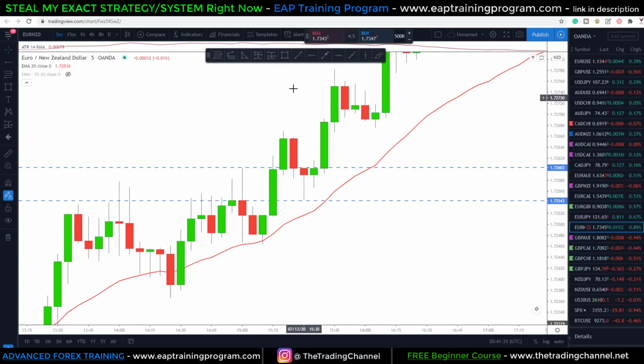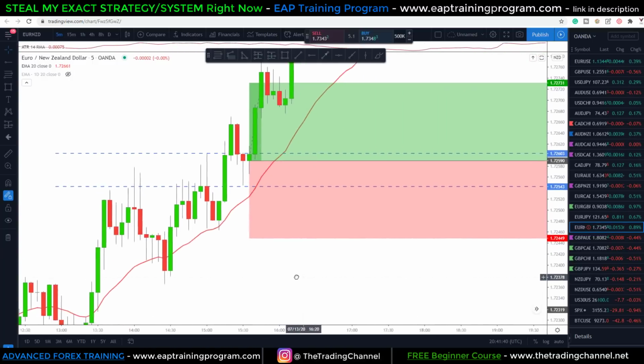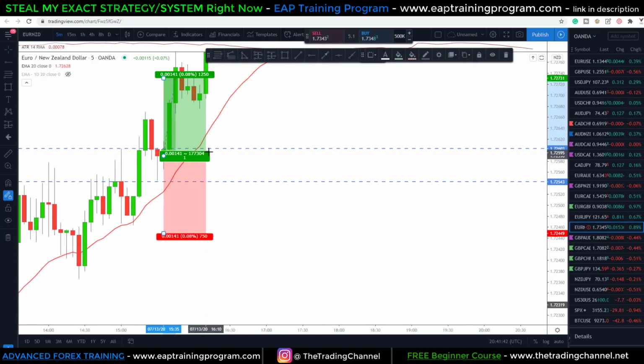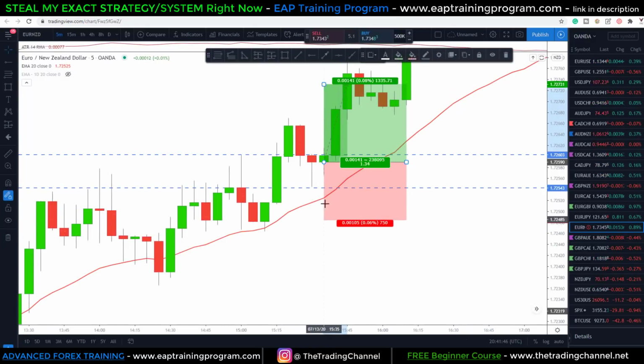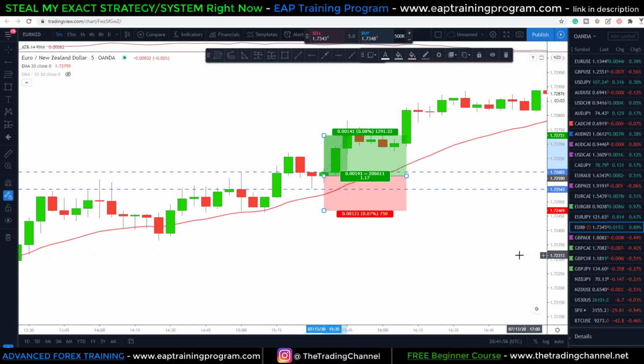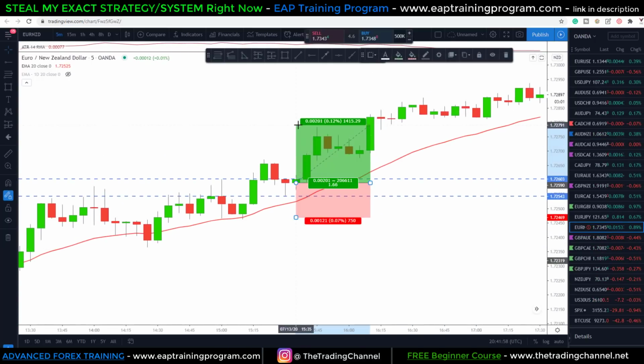Once I get that hammer candle, what I like to do is just place an entry on the close of that candle and a stop loss below the low of that candle by 1 ATR. So we're on the 5-minute chart. We're going to have a very small ATR of 8 pips. Right here, we're sitting at 4. 4 plus 8 is going to be 12. So we have a 12 pip stop. And for a target, I like to use a 1.4 to a 1.5 to 1 risk reward. As you can see, this market took off and hit that quite easily earlier today.